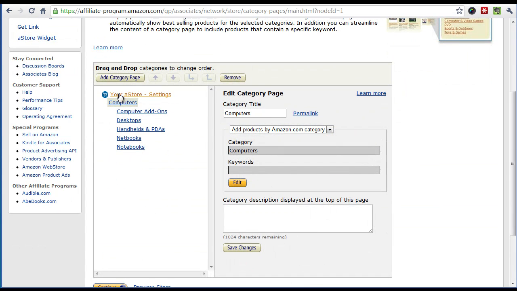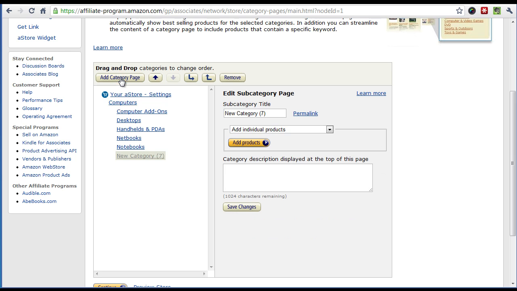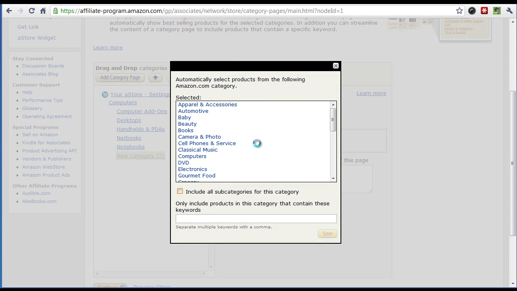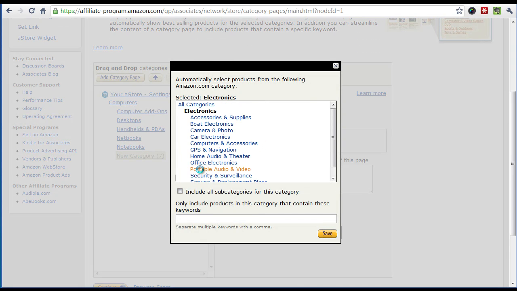Okay, and now you can see this is essentially the sidebar in our store. So you can see now we've got computers and then the subcategories below it. If you want to add another top level category, just add another category page. Products by category. Select your new category, so I can put in electronics, office electronics this time.